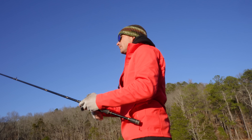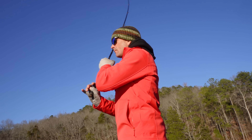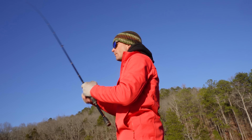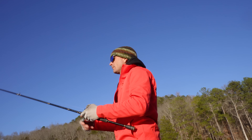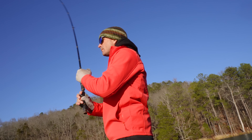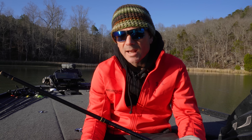So basically: cast it out, you're on your flat, start a slow reel, then pop — and hold that bait right up there for just a second. Then reel down, start your retrieve again, and pop. You see how I'm just pausing it with the rod pointed back sort of behind my head? That just stalls the bait, gives them an extra second to think about it, and they absolutely chew it, especially during the winter.